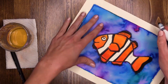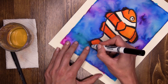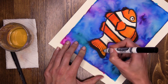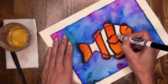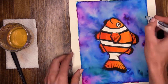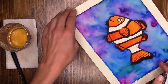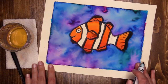I'm going to do the same on the tail. Actually, the tail I'm going to turn this way and bring it from the dark area and whip it in like that. So following the shape of the tail there. There we are. Same thing on this little guy here. Just whipping the pen forward. Wonderful. Same on these ones. There we go. Doesn't he look lovely? Now he could be totally done, just swimming around there.